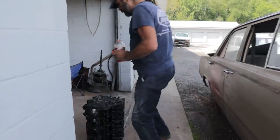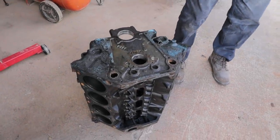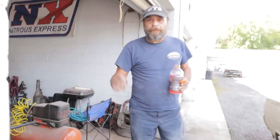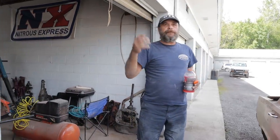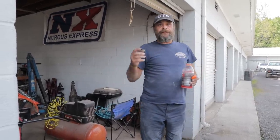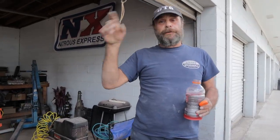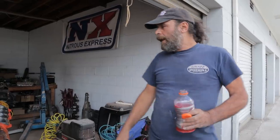This just got delivered here this morning. This is a 273 block. It's in really nice shape. So with this, we're gonna build a Magnum headed, you guys keep asking about Magnums, Magnum, I'm gonna take care of you now. We're gonna build a Magnum headed roller cam 273 with a 4-speed for this thing. So we're gonna have a fast, fun, two-wheel drive off-road car. And like I said, next September, we're gonna do the Gambler 500 here in Tennessee.